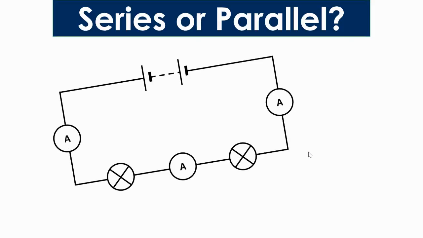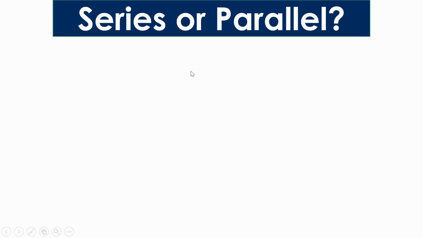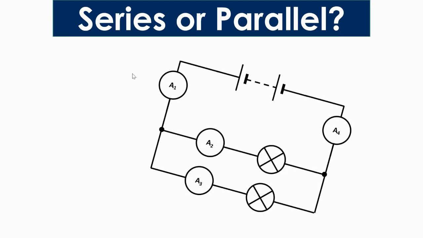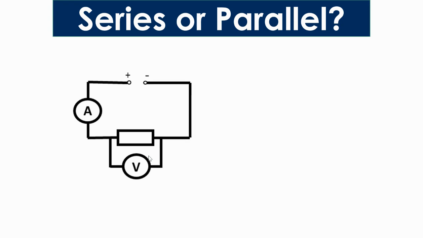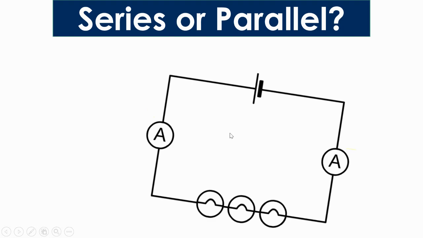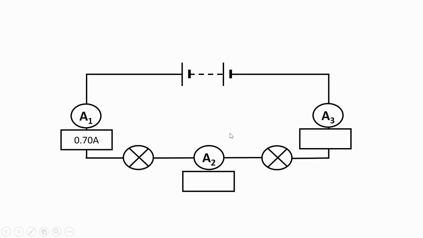So, quick quiz. Series or parallel? There is only one route round. There are no branches. This must be series. Here, let's have a look. We go this way round, and actually there's two possible branches here. So this is not series. This is what we call a parallel circuit. This is a parallel circuit because of the voltmeter here. If we ignore the voltmeter, then everything else is in series. This is series. And this one here is series.